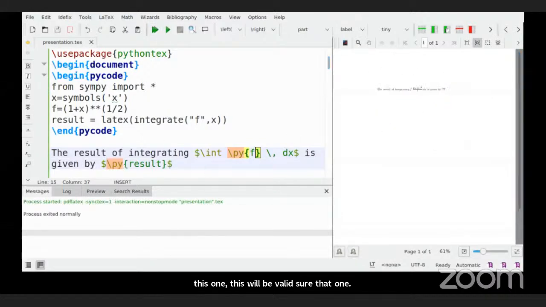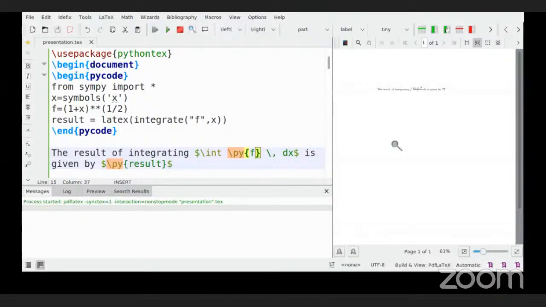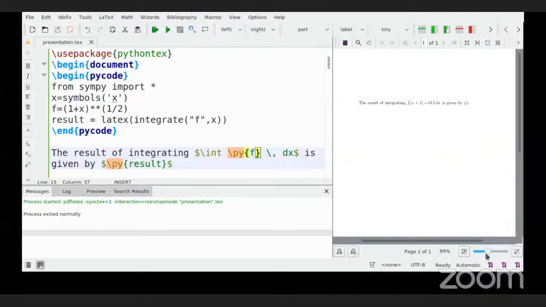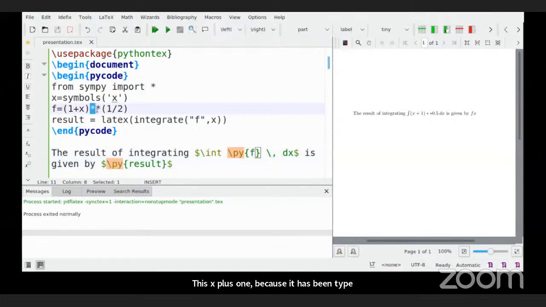I have to run it once again. So the result of the integral, x plus 1, because it has been typeset like this, star star of 1 plus 1 by 2.